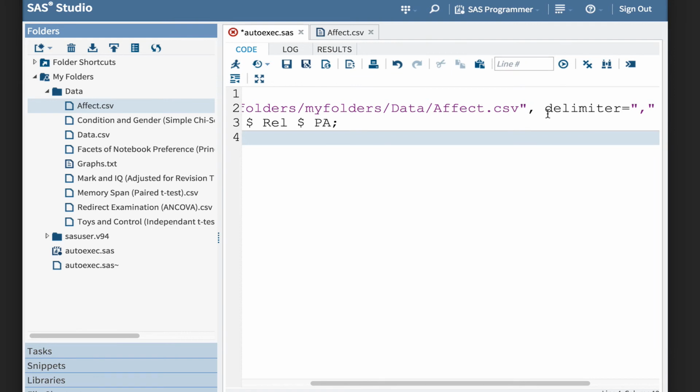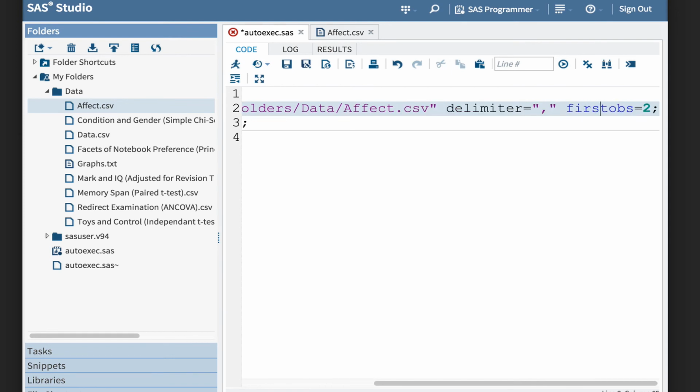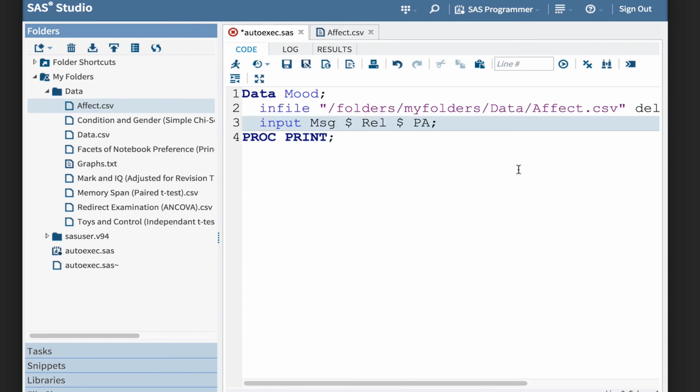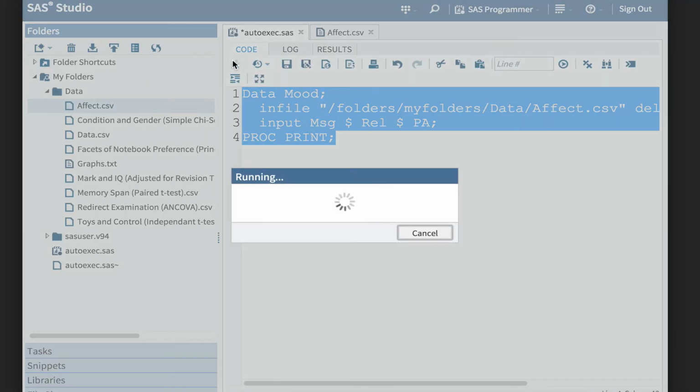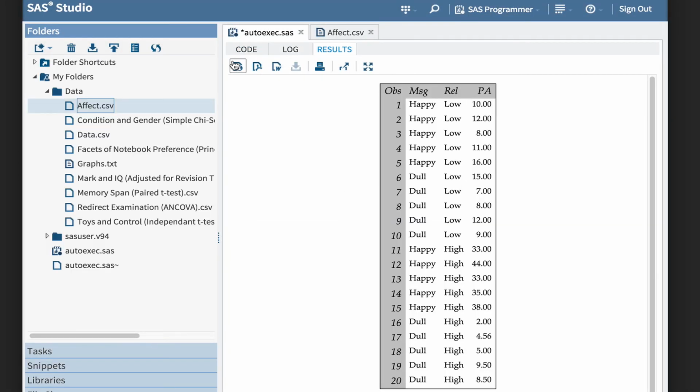I put an extra comma in here that's not required. If we run that, it should be second time lucky. And yes, we see all of our data.